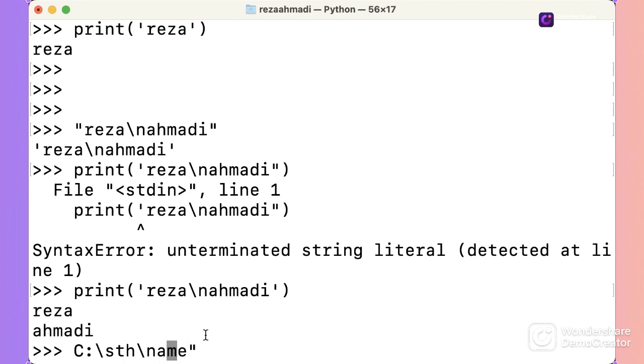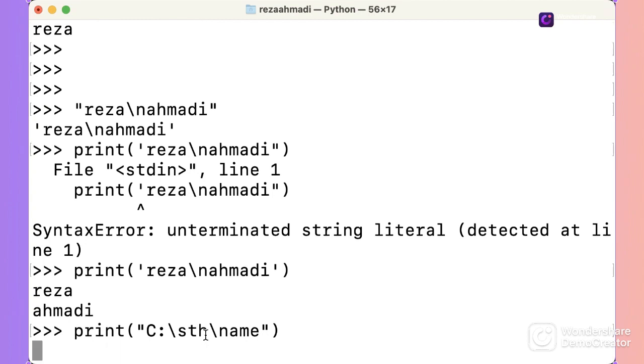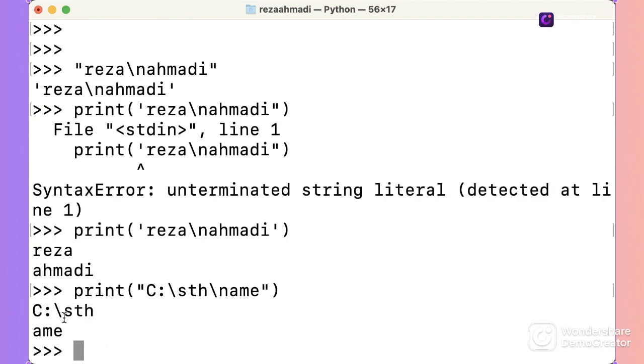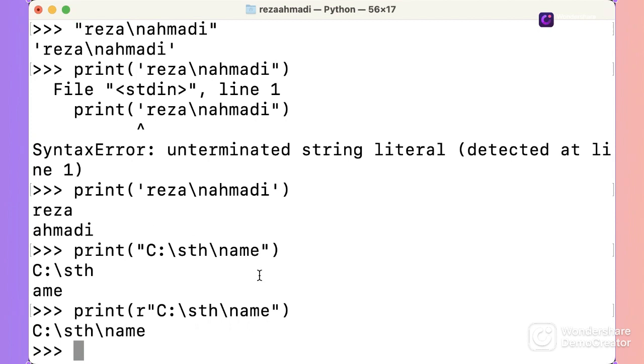If I want to print this, look at this, it breaks it into something and AME because it interprets the backslash n as a new line. There is a way to stop the interpreter from interpreting it in such a way. We just need to add R, so that it looks at it as a raw string. So this is fine now.